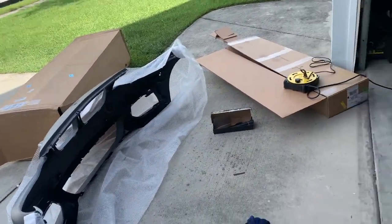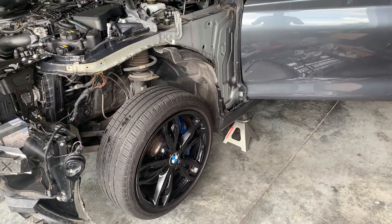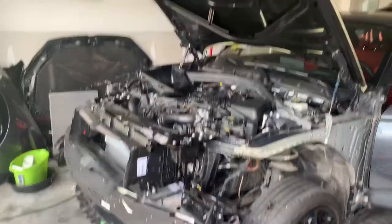Most of the front done. Before we put that bumper on, we need to take that side skirt off. So once we get it off, we could test fit the fender with everything else and the bumper and see how everything lines up with the hood.